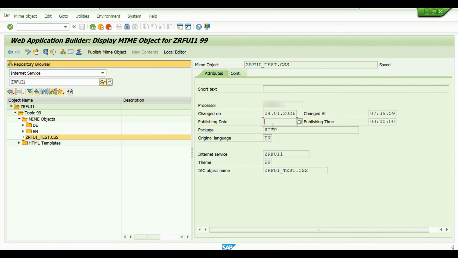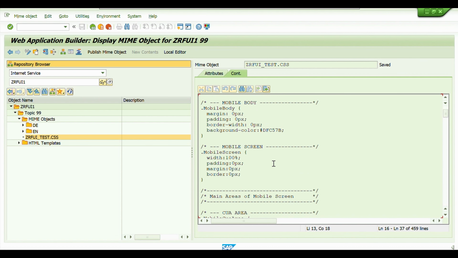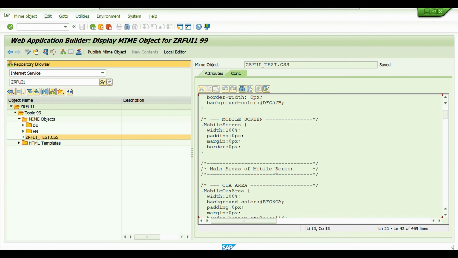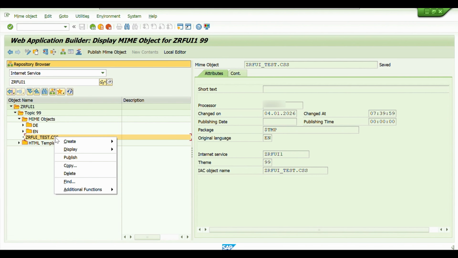So before we test the ITS service, we need to publish it. That is one thing. And we need to assign this MIME object, this CSS file, in the hosting SICF transaction in that server as well. Let me also show you the content. Whatever content was there was just uploaded here, the 250, and the color also we modified, right? To publish it, we can right click and click on publish.